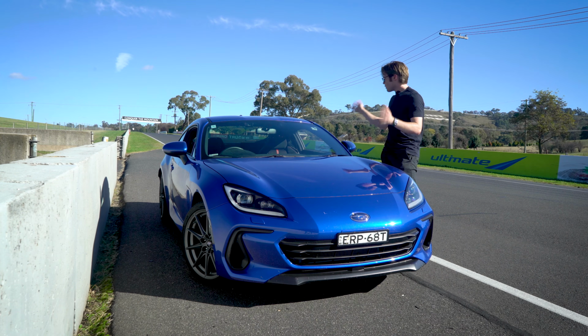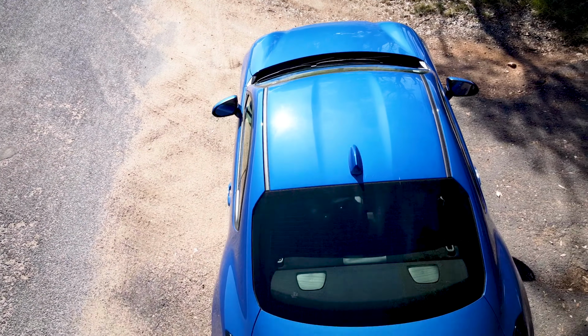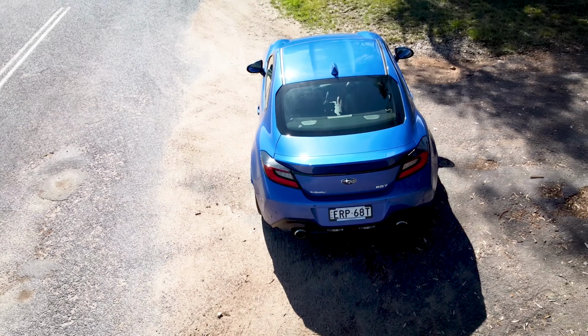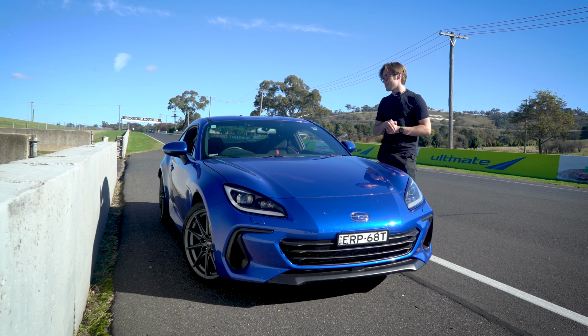Now, I really like the way this looks. I love the design. I love the chassis improvements. I love the grip that you get now, but be careful. It does slip out a little bit on loose surfaces. Other than that, it really isn't too playful or too rear-happy as the previous gen. I think the luxury appointments and safety features that come with this car are really good as well, and I actually love driving this car as a whole.